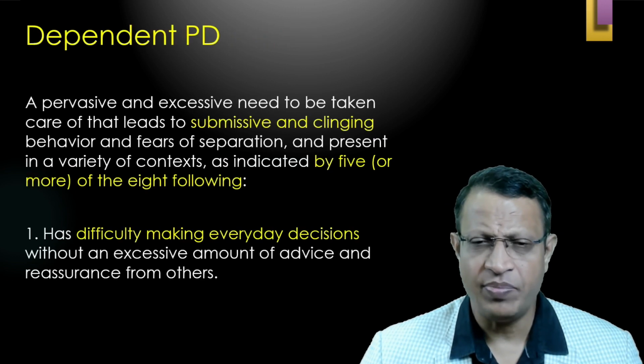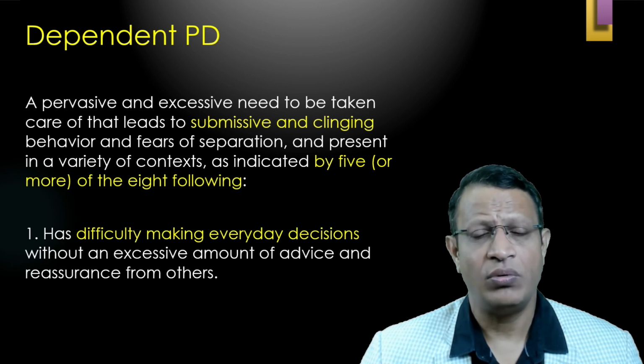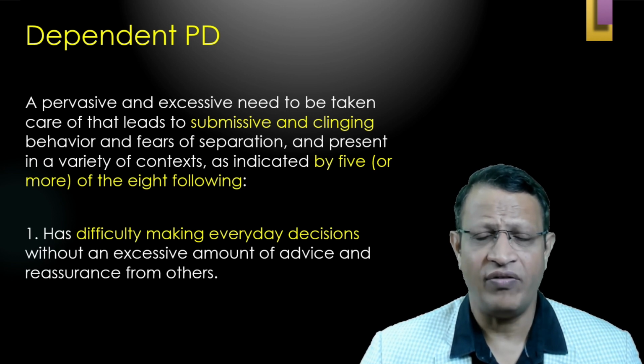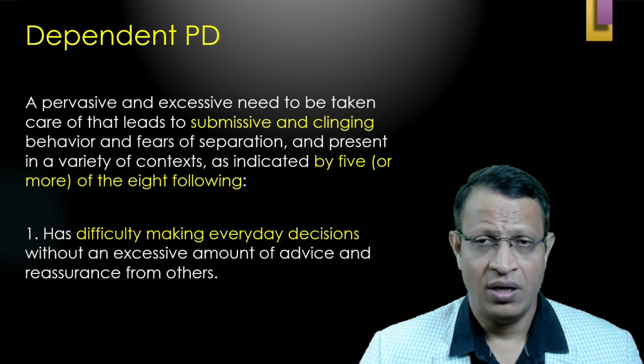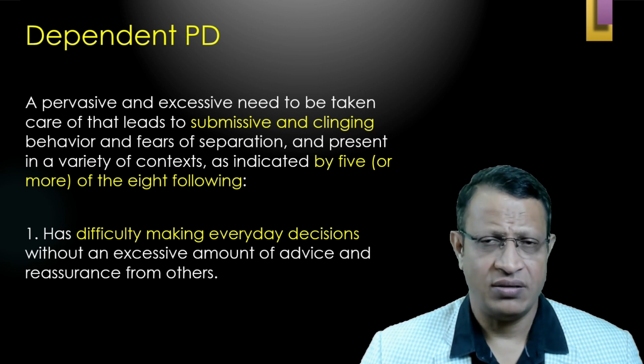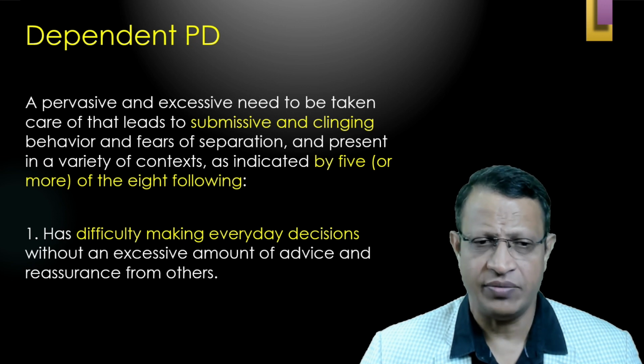Let's look into dependent personality disorder. In dependent PD, there is a pervasive and excessive need to be taken care of, leading to submissive and clinging behavior toward others and fear of separation, present in a variety of contexts. They should have at least 5 out of the 8 symptoms. Let's look into each one of them.